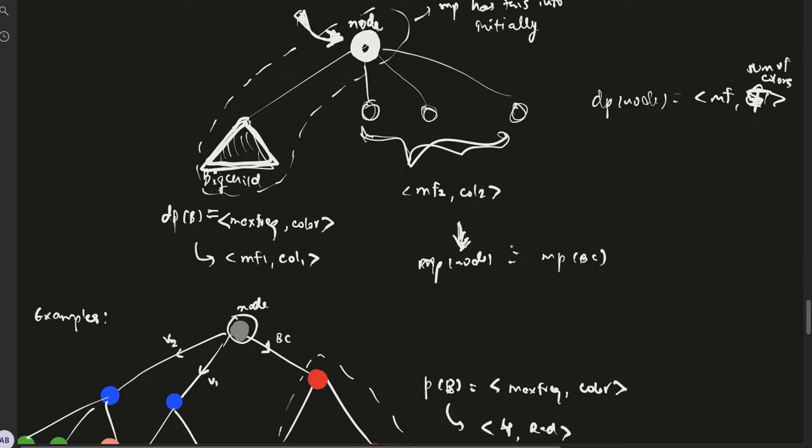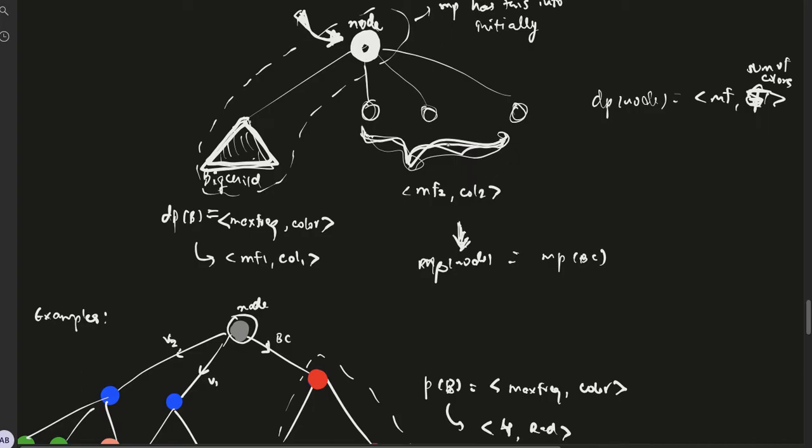Now we need to find the answer, and the way we find the answer is by iterating through all the non-big children of node. This is the big child, and all of these are non-big children of node. For every color that occurs in the non-big children of node, we'll see whether the frequency of occurrence of this color is the maximum. If yes, we'll update the answer. If no, we'll continue. This way, we'll be able to store the answer.